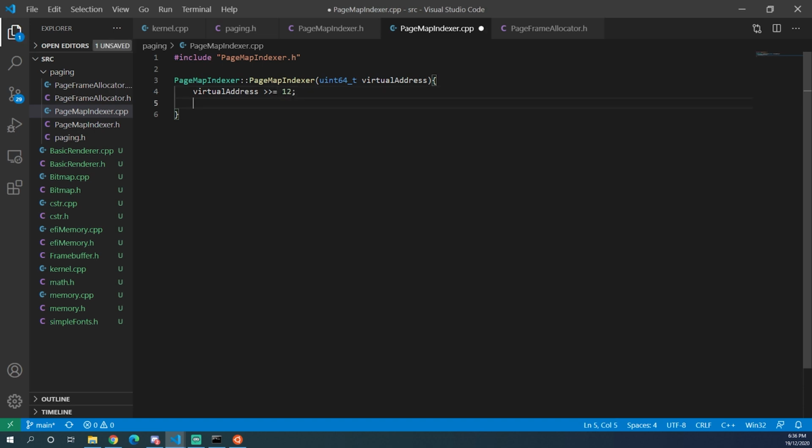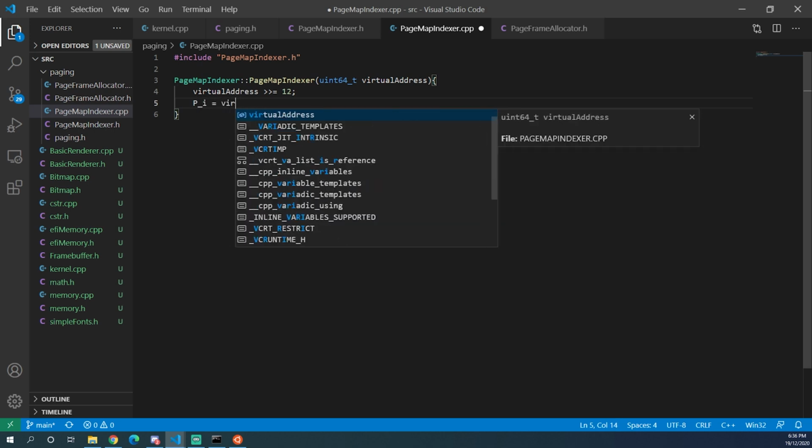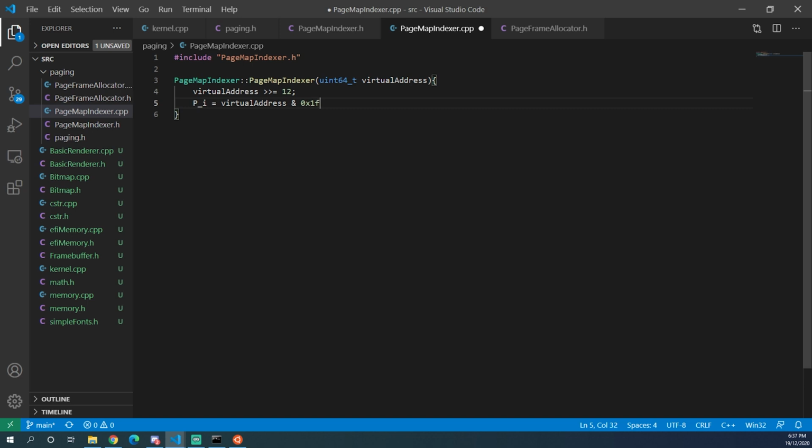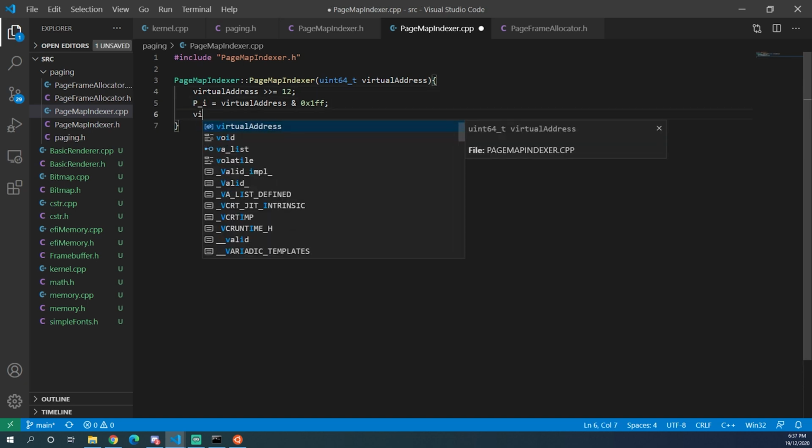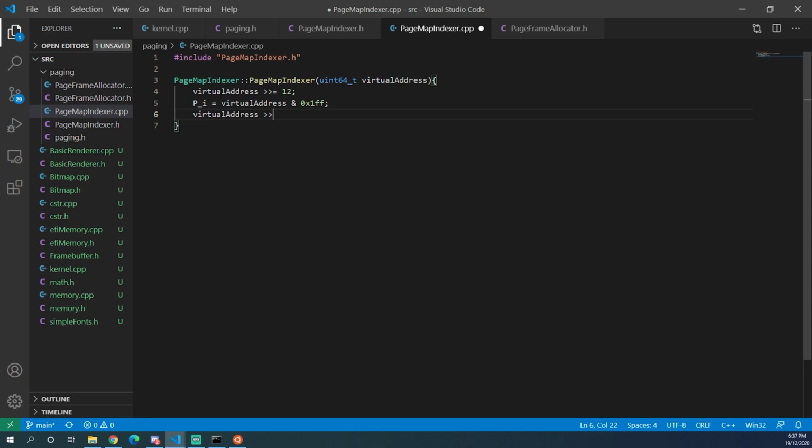Now we can set our page index, so P_i equals virtual address AND 0x1ff. Now we need to AND by this bit mask so that we only get the part of the virtual address that actually corresponds to this page index. Then we need to bit shift the virtual address again, so bit shift to the right, but we're bit shifting by 9 bits this time.